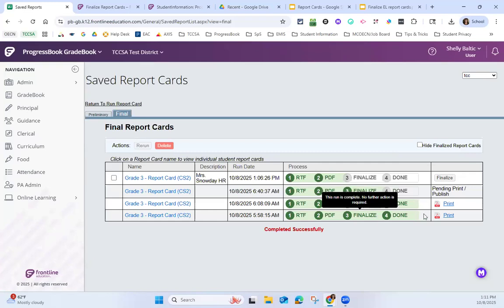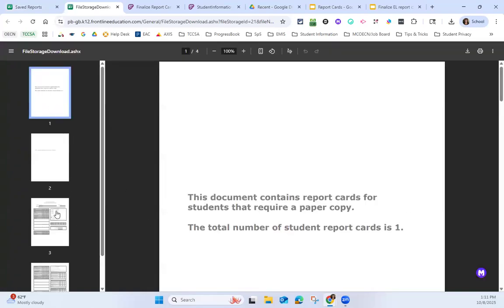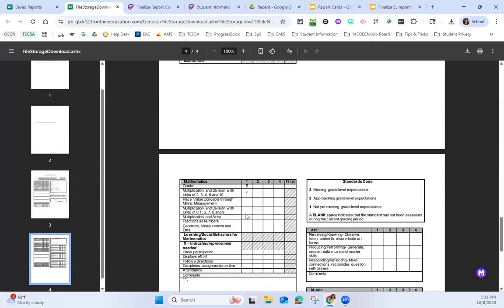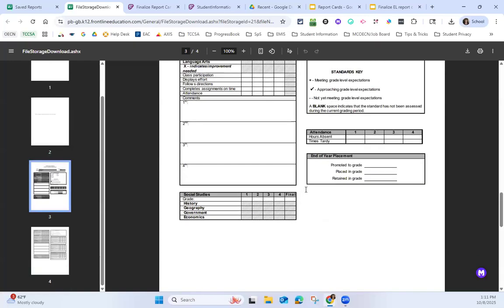So with that being said, let's look at some that are done. You can see it's still pending. It's waiting to be published. Once it's done and all the way through the process, step number 4, that's why it's not really a step, it just says, hey, I'm done. But then it gives me my print file. If I click on my print file, it's going to show me all of my students. So here's Willow. Oh, I only did Willow. That was for her.